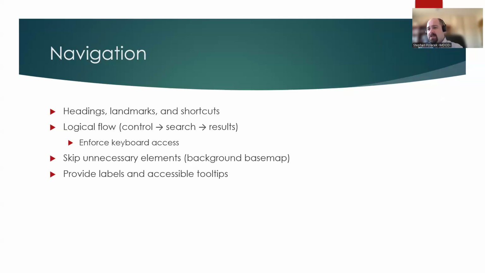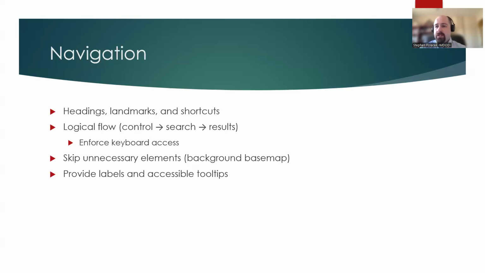If there's something that's just a background control or background element, give people a way to get around it. In some cases, this can be more drastic. We'll talk about that later, where we're saying skip to data table, and that way they can jump immediately past the entire map. But this might come up with other kinds where you want someone to be able to just jump to the legend or jump to the search results without looking at the map first.